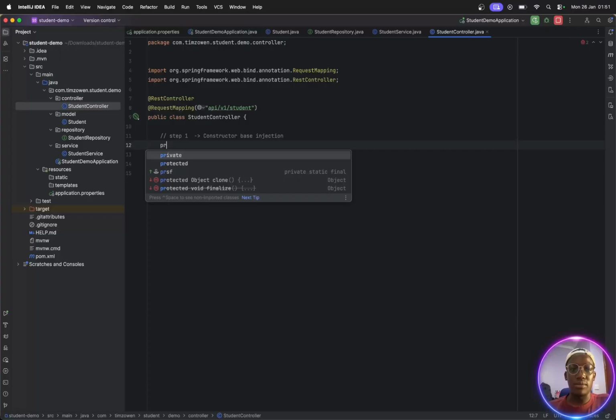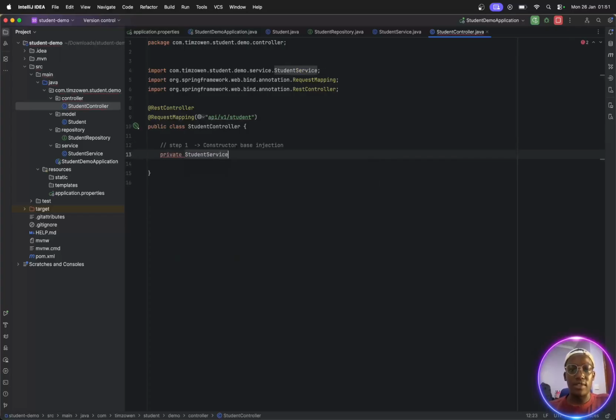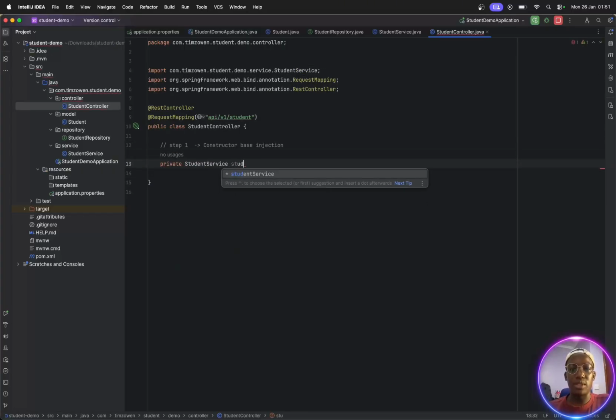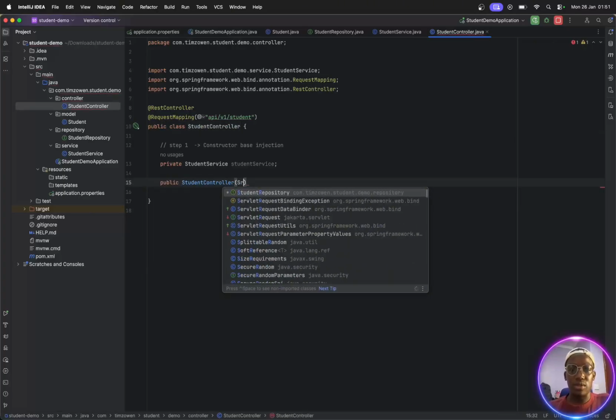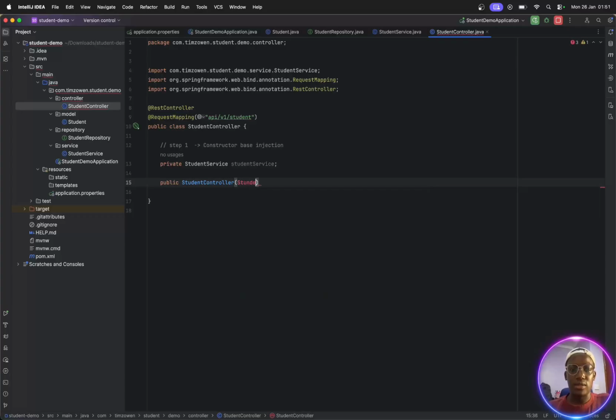So just going to do private student service, give it a name of student service. Then we perform the injection here. So I'm just going to say public student service, then just have to set this one so that we make sure we are instantiating the right one within the same class. I'm not sure why I'm always forgetting to make it final.